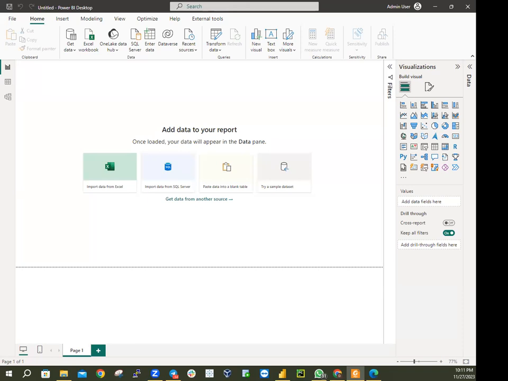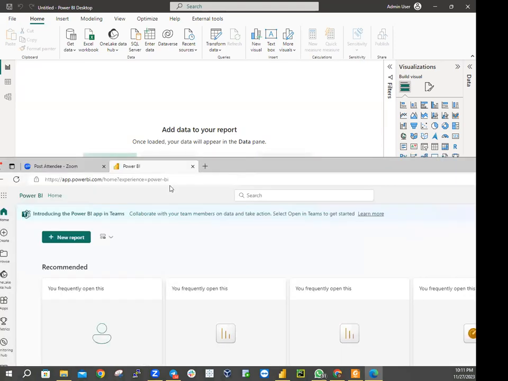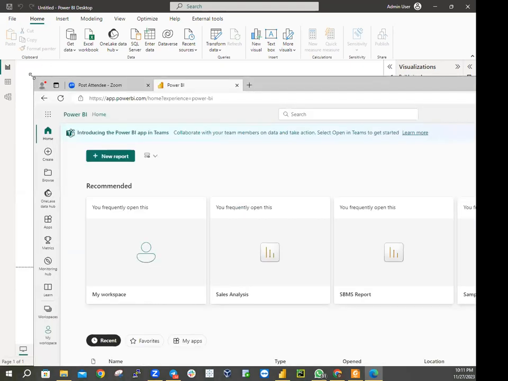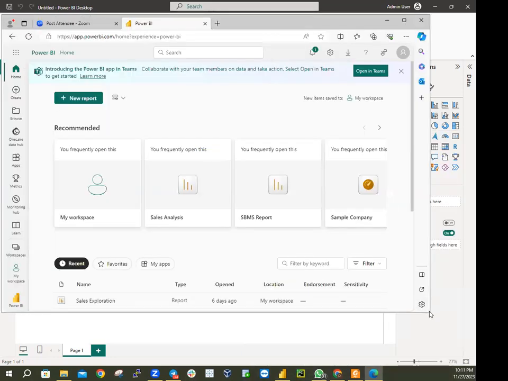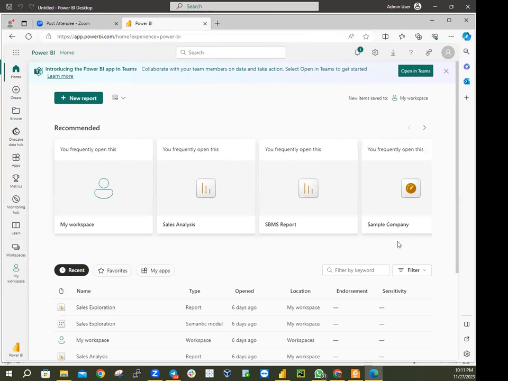First and foremost, open Microsoft Edge in your system. Power BI service runs best, and Microsoft recommends only Microsoft Edge, not Chrome. So open Microsoft Edge. You log into app.powerbi.com on your system. Do your signing in there.